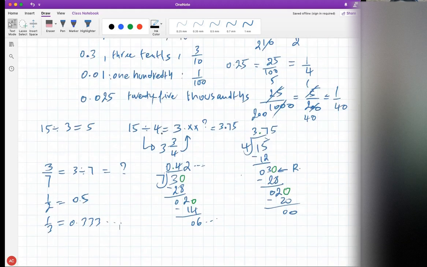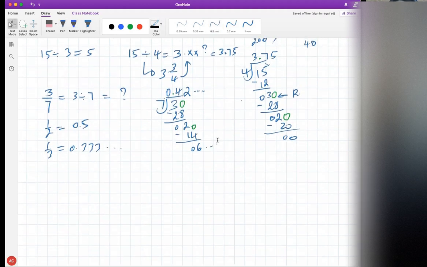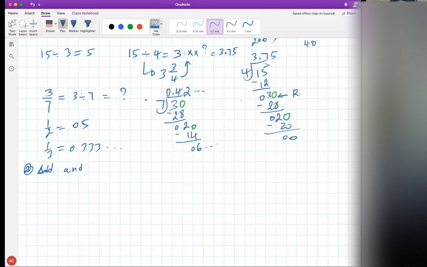Now let's review all the operations with decimals: adding, subtracting, multiplying, and dividing. We're going to review all those operations, starting with addition and subtraction. Again, the reason we do this is because in this class calculators are not allowed, so we expect to do all the math manually. Whenever you do any work, make sure you show your work like this. Know how to do it manually.